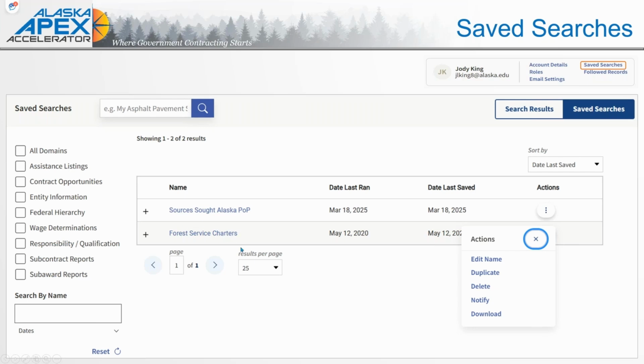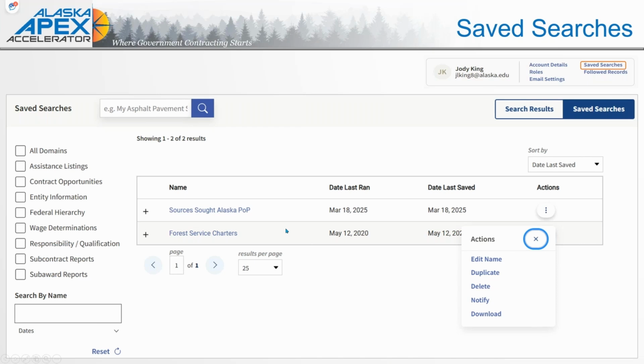So you can create the search and build them and save them, name them, so that when you log into your SAM profile on the workspace, you can click Save Searches and you can go in and then run these. These do not automatically run. I don't know if any of you were around back when it was the Fed Biz Ops, federal business opportunities. You could create your searches and those automatically ran on a daily basis and would send you emails. SAM does not do that.